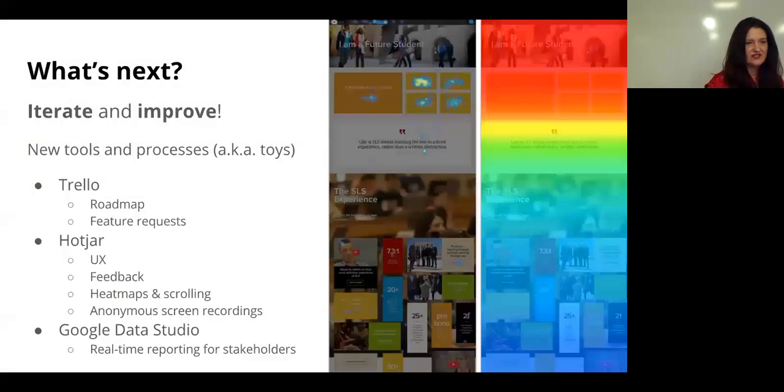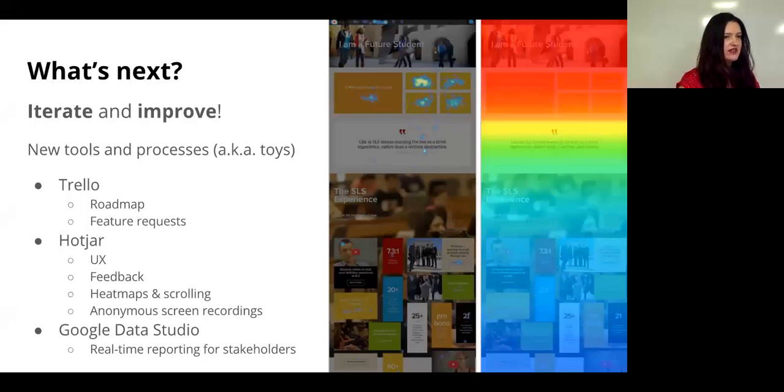Let's see, what's next? Kind of going a little fast. We are spending most of our time now improving our processes and making sure that we can keep track of everything, plan it out, and accommodate everything. So we keep the feature requests in a backlog, we plan for them and try to get them out the door.